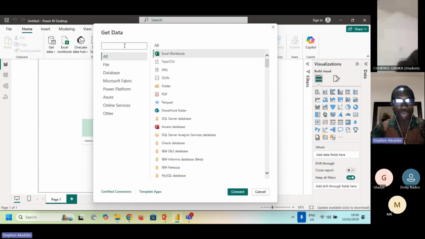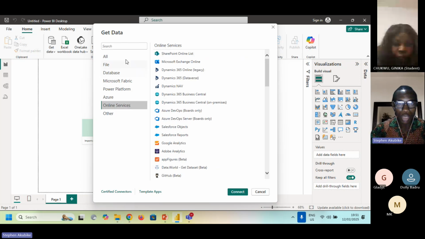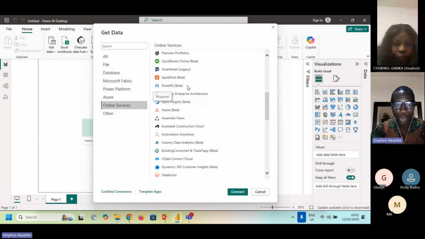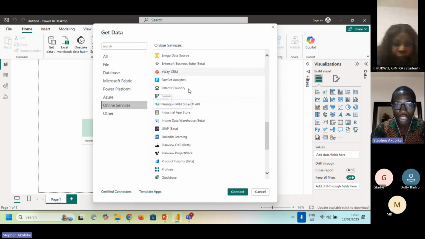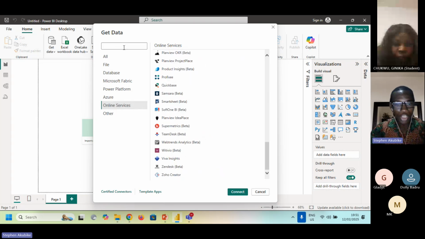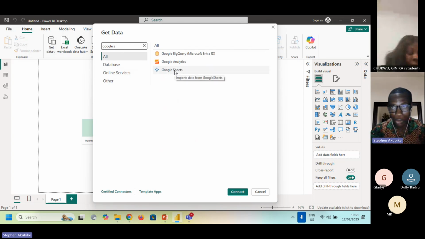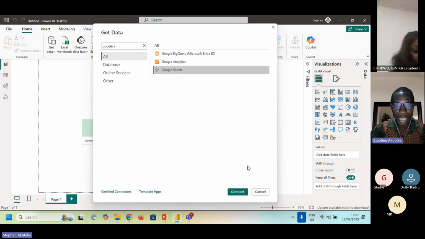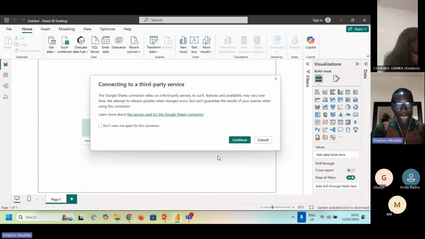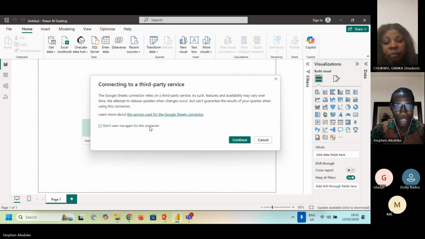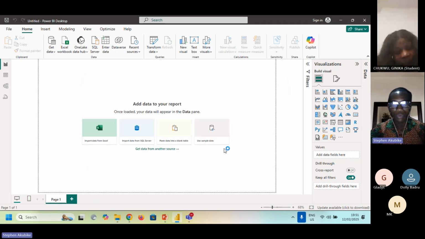So I want to either start looking one by one online for Google Sheets, or I just come to my search and type Google Sheets. So this is where we have it, Google Sheets. I'm going to click on Google Sheets and then connect and allow Power BI to do its thing.